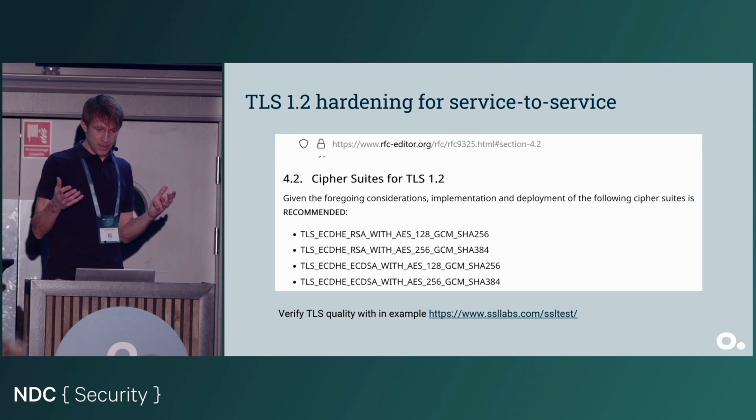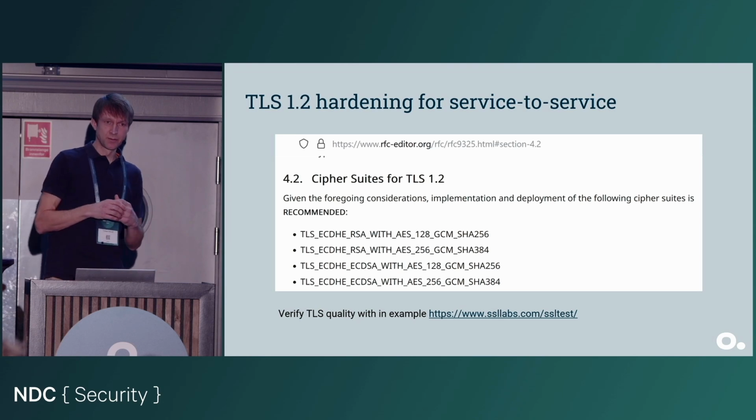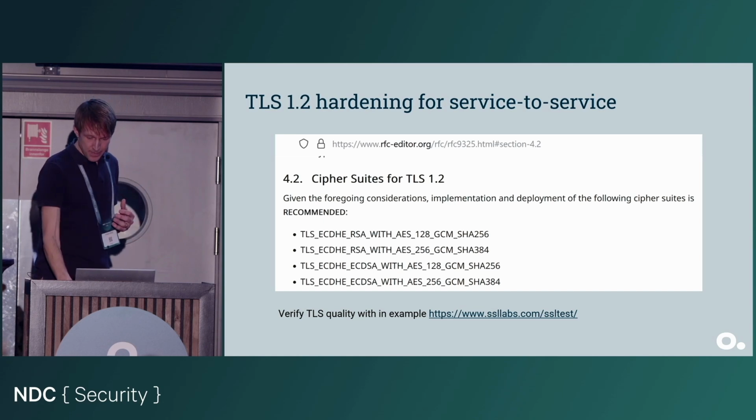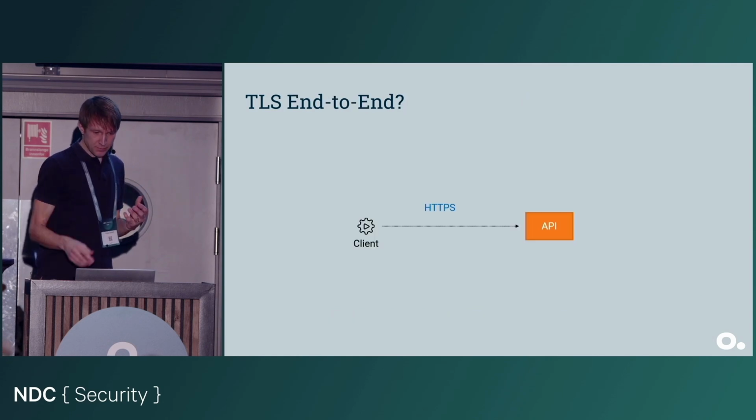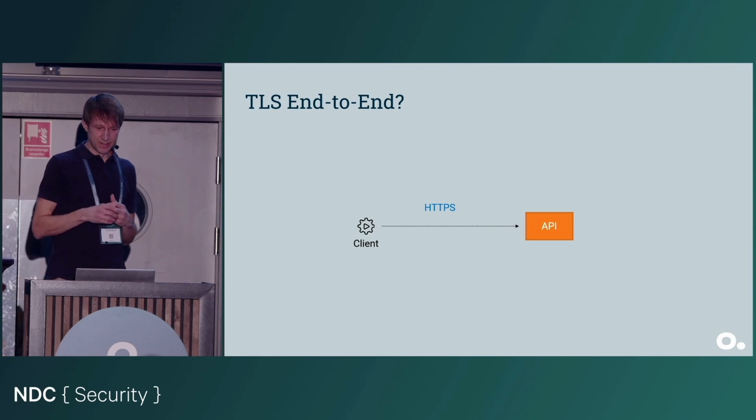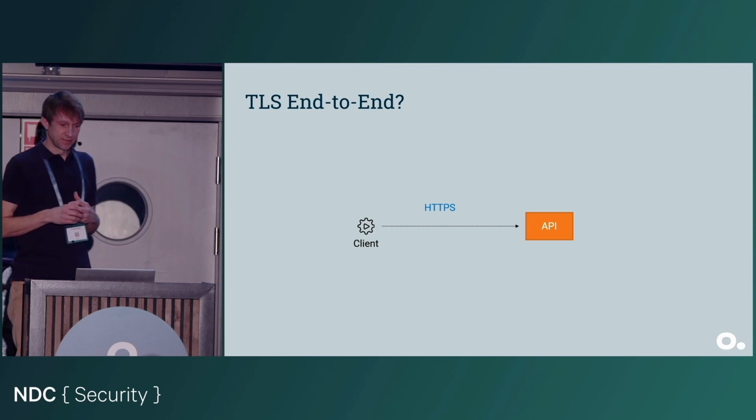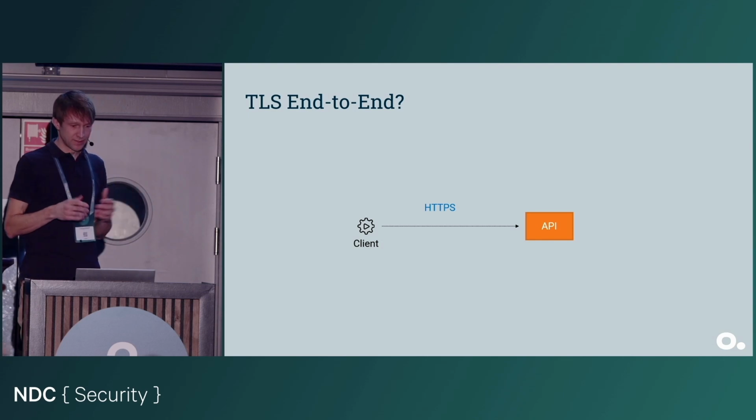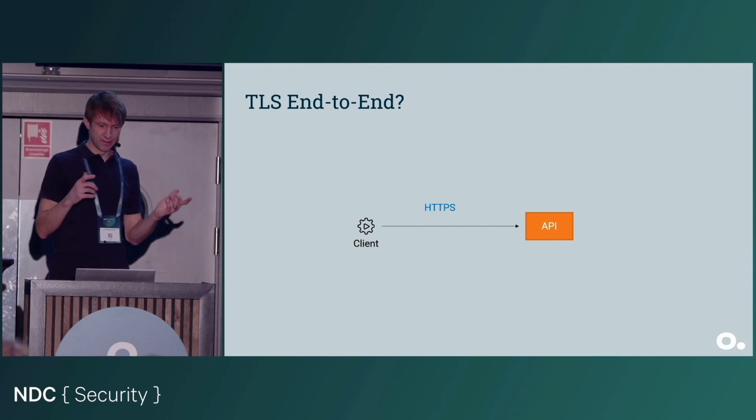So that seems pretty easy, just doing strong transport layer security. One issue we have here is the end-to-end aspect. If we have the client and the API, the server, and we have good HTTPS end-to-end, then also remember the infrastructure protections, and that using firewalls and such is also important. So of course we apply that.